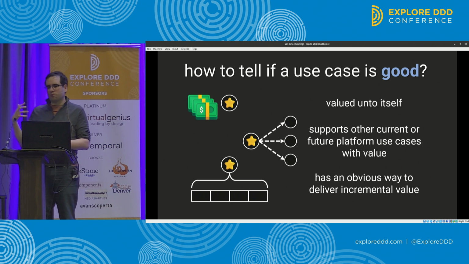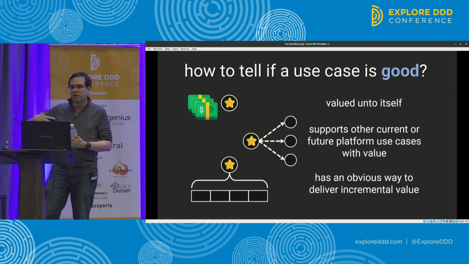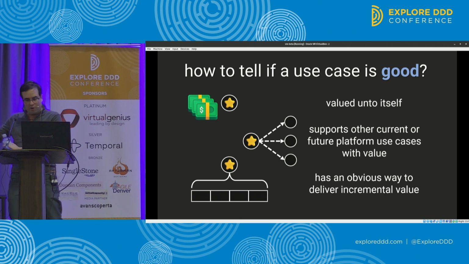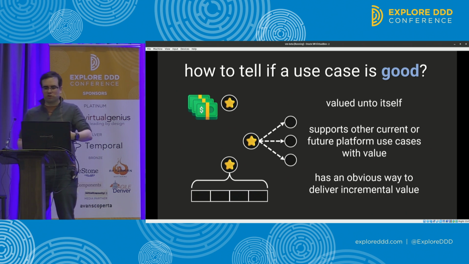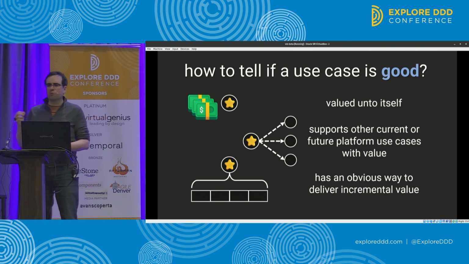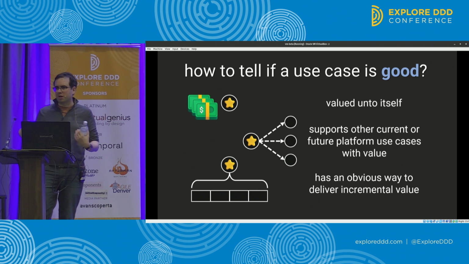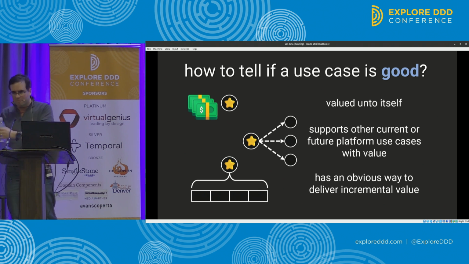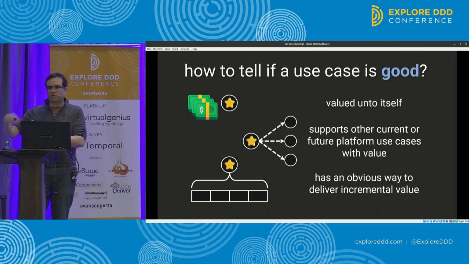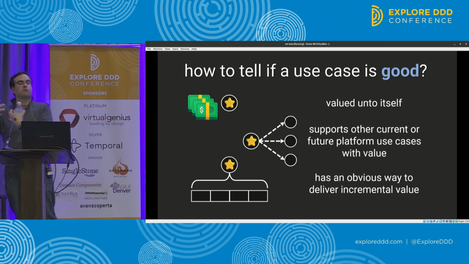The second property is that we want to see how the domain that we're building or the use cases we're building support other right now existing or immediately in the future use cases with value. So that means we don't want to speculatively build something. We don't want to build this API and then assume 6 months from now that people will start using it. We want there to be an immediate, obvious need for this. I need to understand how many people are buying my things. I need to know how many products we have, how many sales we made, how many subscriptions we have, et cetera, et cetera. Those are questions that people want answers to right now.